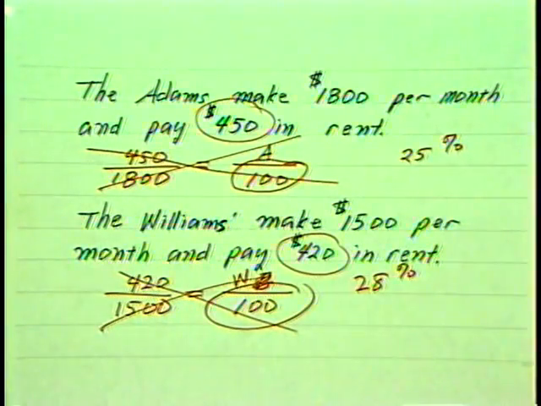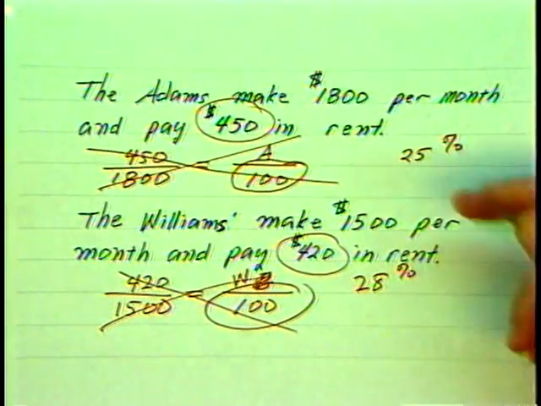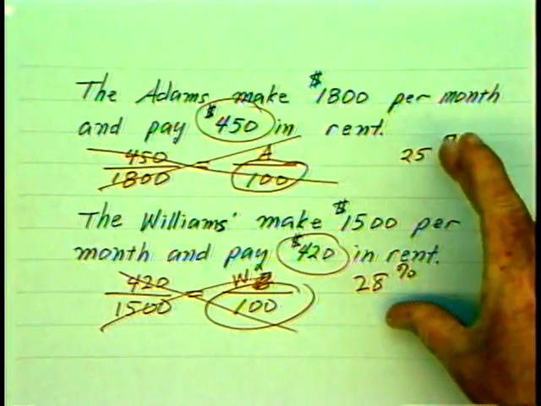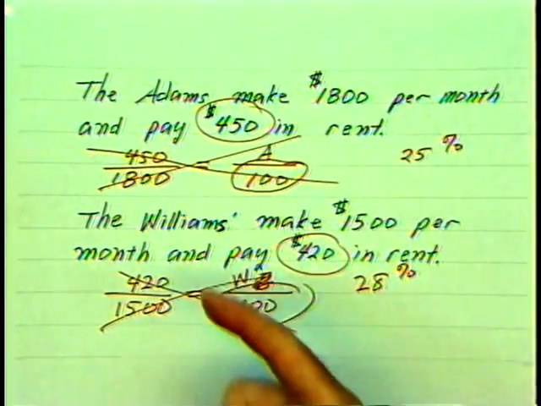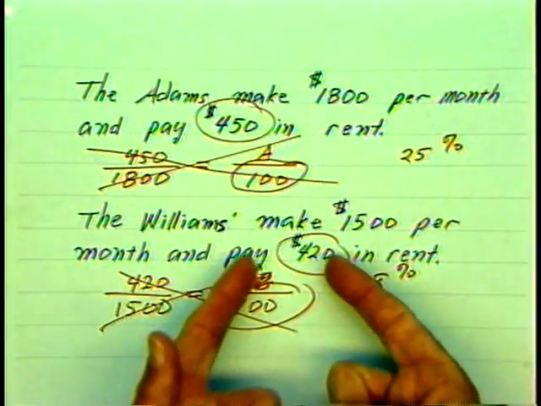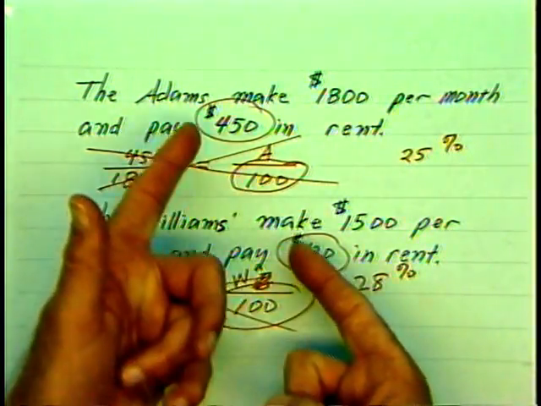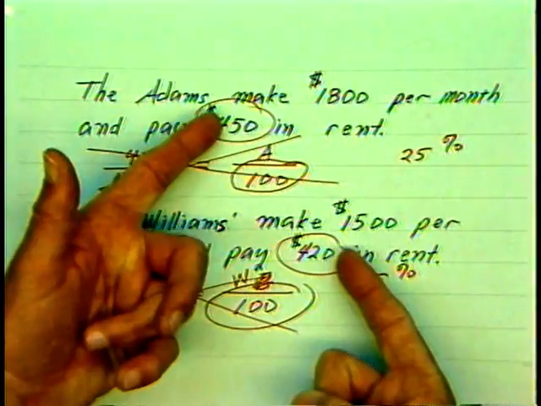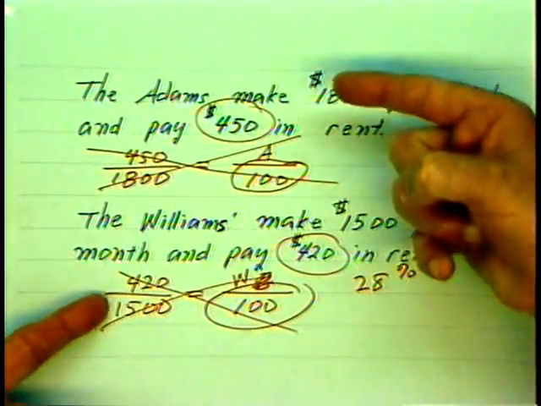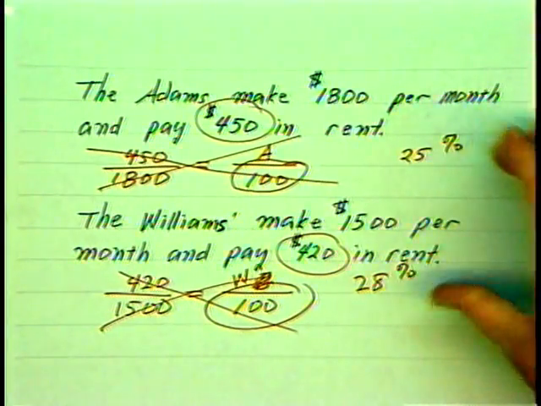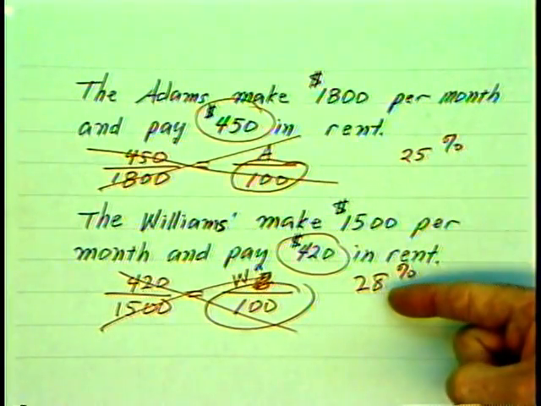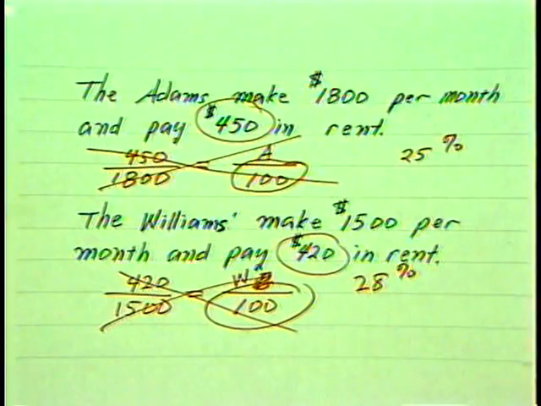And this is a very convenient way of comparing how people are doing relative to a standard base. Because sometimes just looking at numbers by themselves, it can be misleading, because what you really pay for rent to a large extent depends upon how much you make, doesn't it? And so percents give us that ability to compare things very quickly and make decisions like this one.